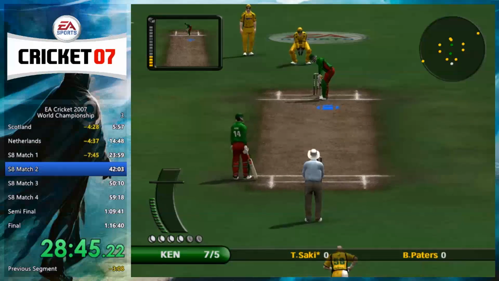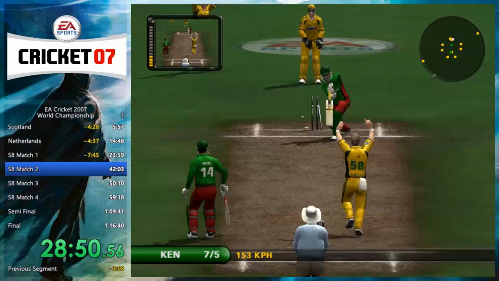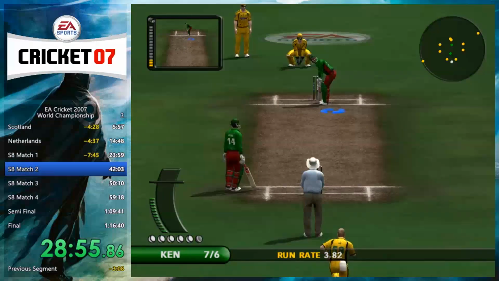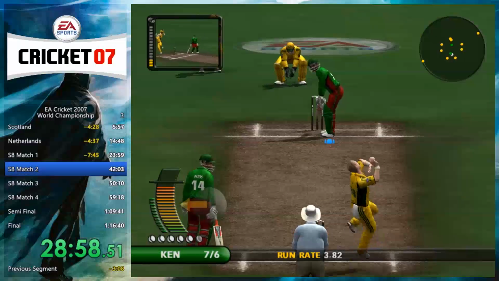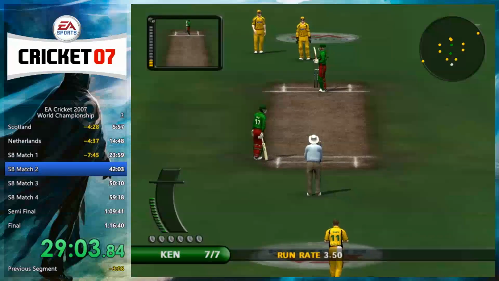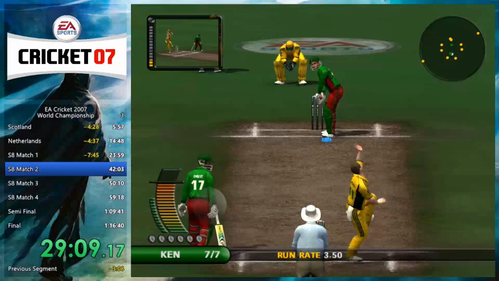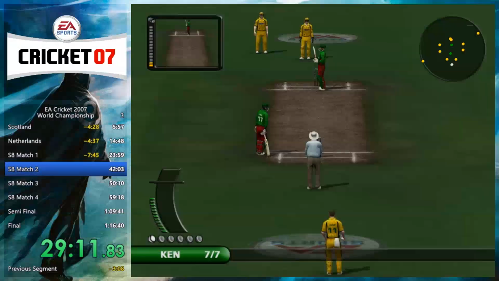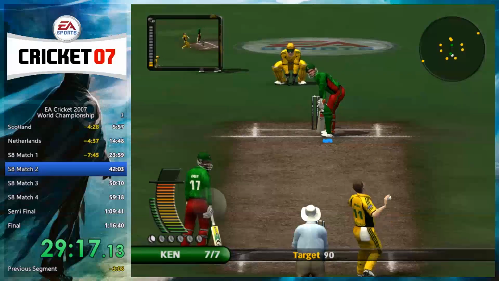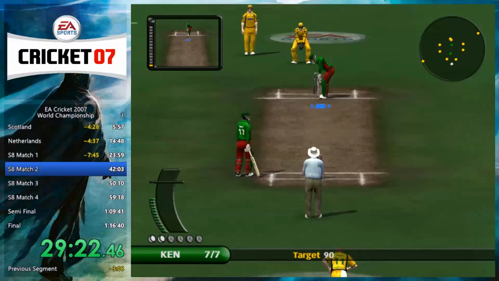Alright, so that's another wicket. Another wicket. There we go, another wicket. And another wicket. There we go. Oh my goodness. Glenn McGrath, the bowler that just has everyone just play the ball normally instead of stepping across to him. There we go, that should be it. Oh my goodness, no, he played it early. It's not going my way at all.